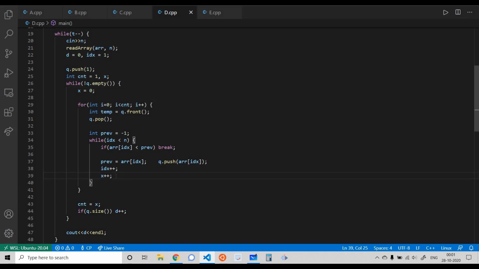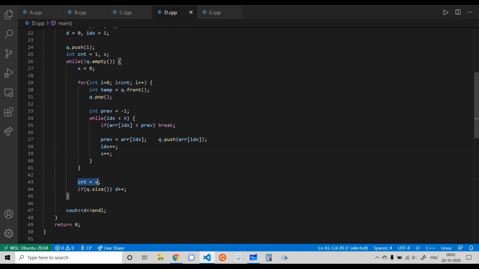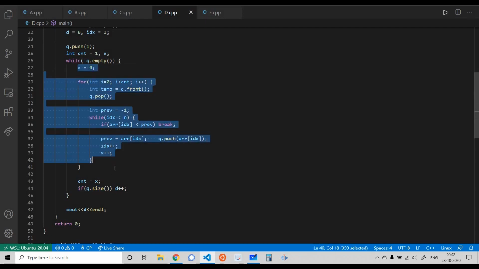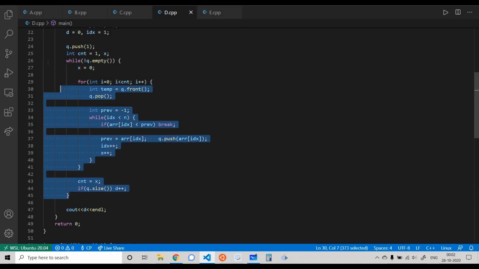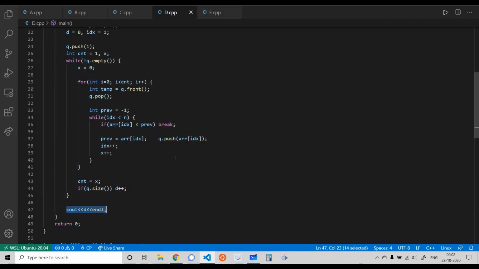This X will be helpful when I would be calculating the number of nodes in my next level. So here I am just updating count, which I would be using in the next iteration. And if I see I still have some elements in my queue, it means I would be doing this whole process once again for the next level. If I am left with even one element in my queue, I'd be doing all this for the next level. That is why if the queue is containing even one element, I increment d++. I will break out of the loop when my queue is containing 0 elements. At the end, I'm just printing out the answer.